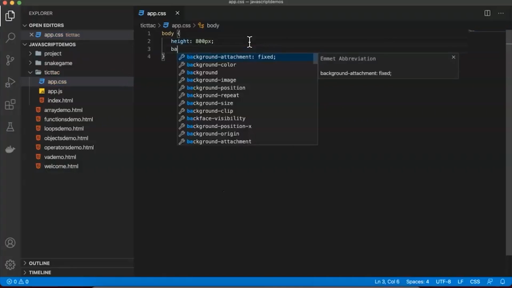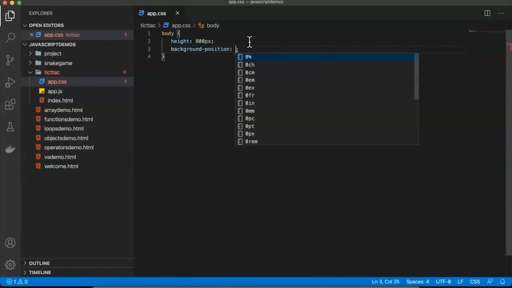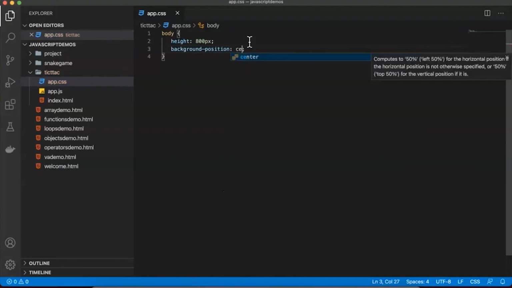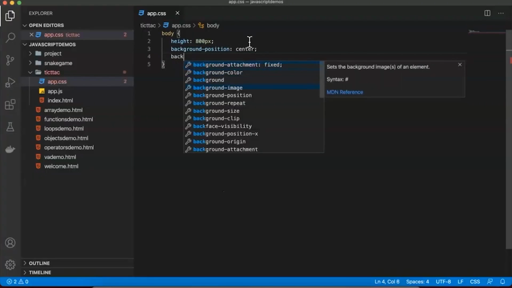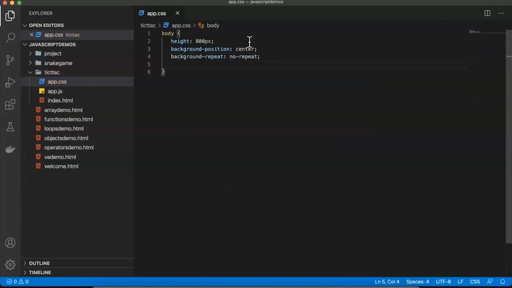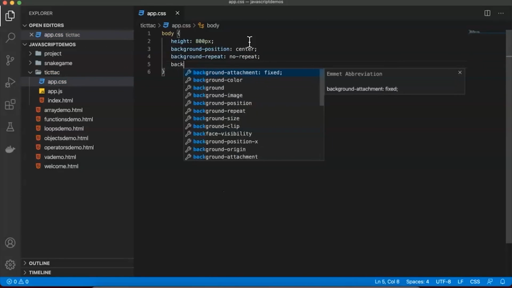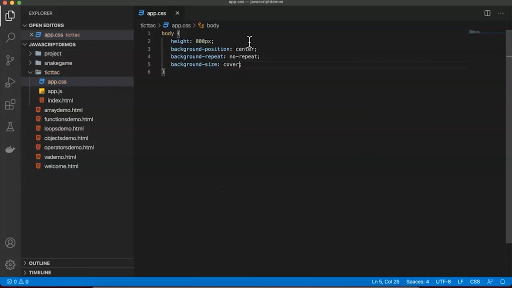Next, background position, I just say center. Next, background repeat, in case you do not want to repeat the image, I say no-repeat. Next, background size, here we are saying cover. So it resizes the background image to cover the entire container. So that's the body part.